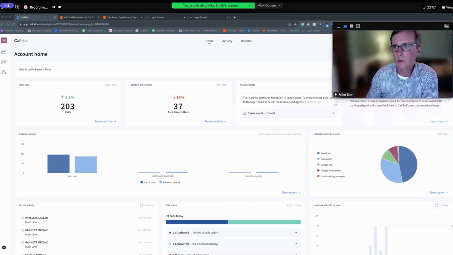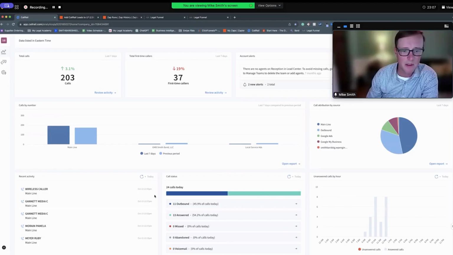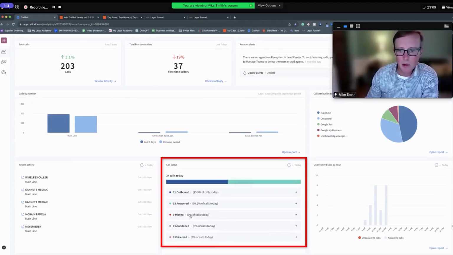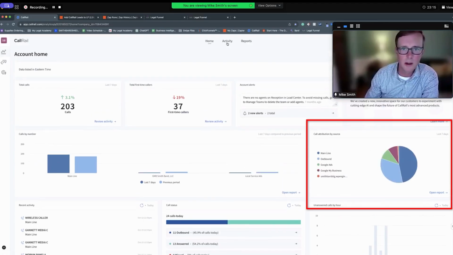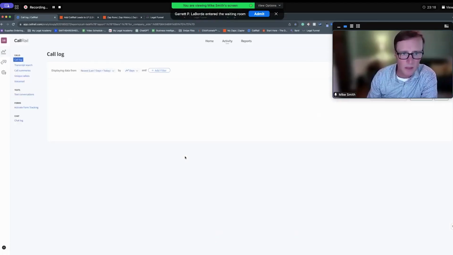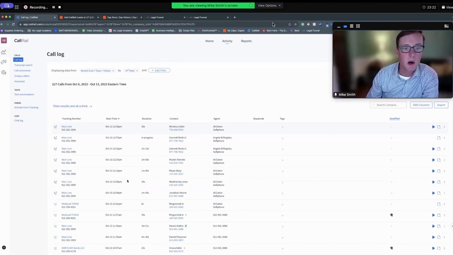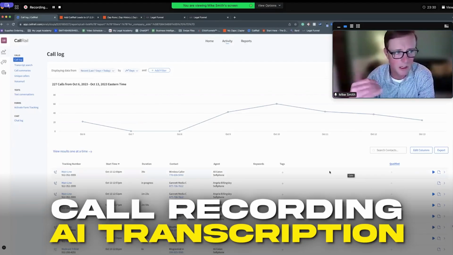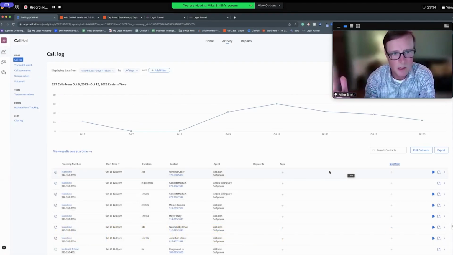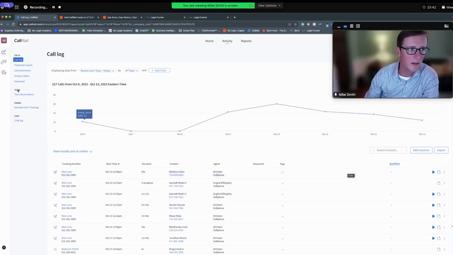So this is the home screen that we're looking at here. This is a dashboard on the top that shows you how many inbound and outbound calls we got today, what the source of those calls was, et cetera. Then I can click into activity and I get a line by line listing of each call. There's a recording of the call that I can listen to. And it also uses AI to transcribe the calls. You pay extra for that, but I'll show you in a minute why that's a neat thing to have. So this is how this is set up.